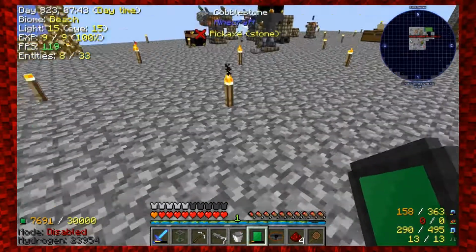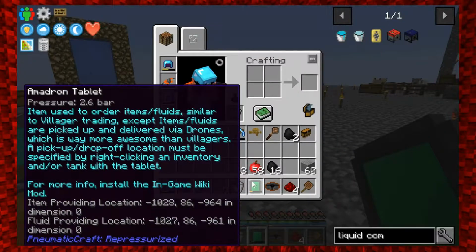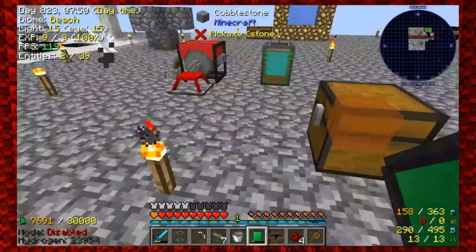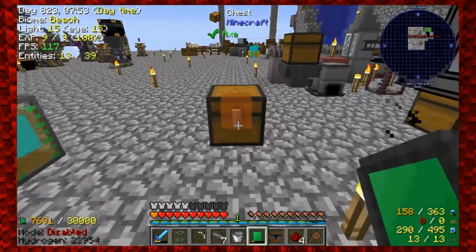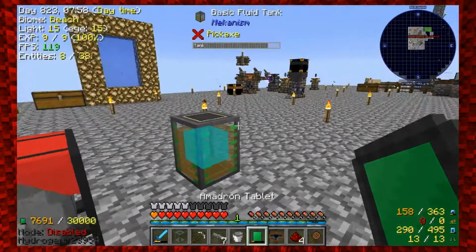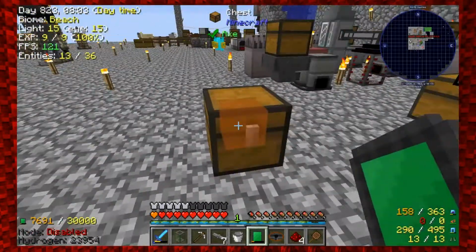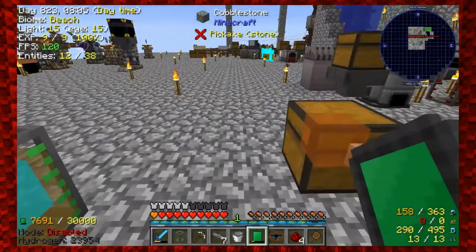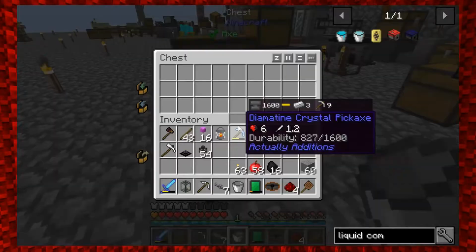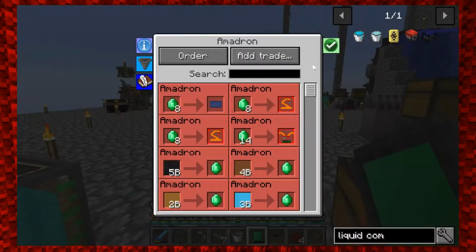Now, what you're supposed to do, if we hover it again, it says you basically decide what you're going to have drop off. So I've got a chest here, and you can see when I have the tablet in my hand, the tank here is green and the chest here is orange. So basically these are the fluid options, and this is the item option. So I think this should work. If not, like I said, guys, just kind of walk me through it. I just thought this was cool.